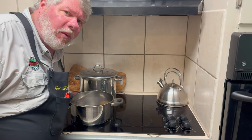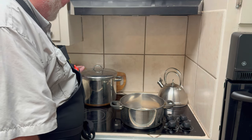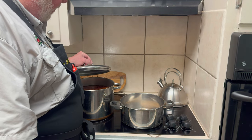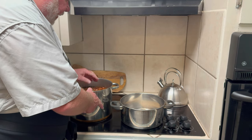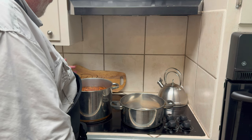Today on Fat Daddy Eats, we're gonna make red beans and rice. The way I do red beans and rice is kind of like a traditional New Orleans style. First, we're going to use a Trinity. I've got these red beans — they're Camellia red beans, they come from New Orleans, and you've got to soak them.